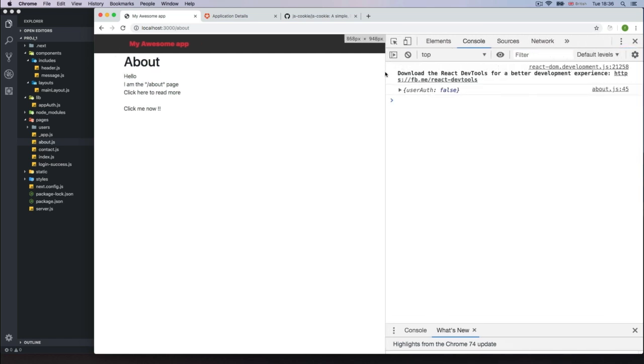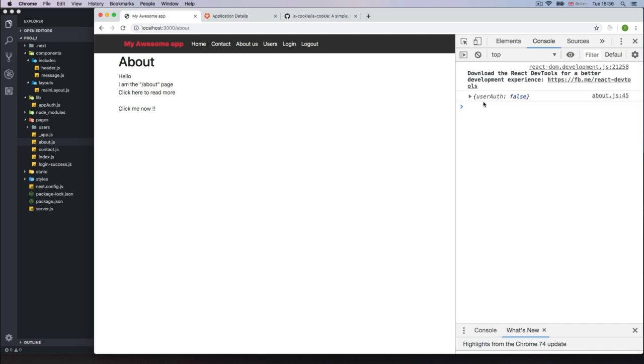All right. So what we get is userAuth, so at least we know that we are passing the props. And we get userAuth of false. So the application tells us that the token we have on the cookies expired. It's not correct. But we know that the token is correct because we just logged in a couple minutes ago, and the token expires in 1 hour.